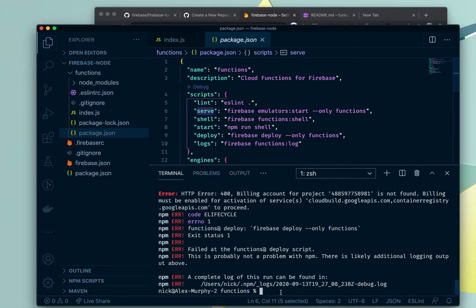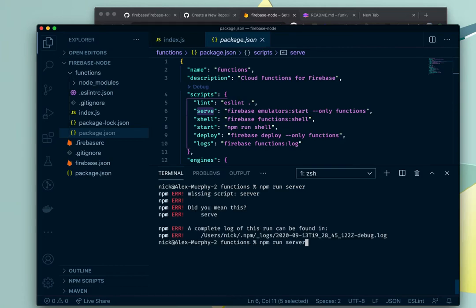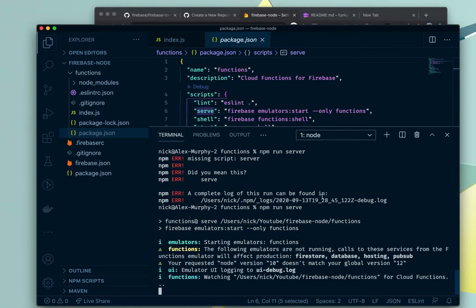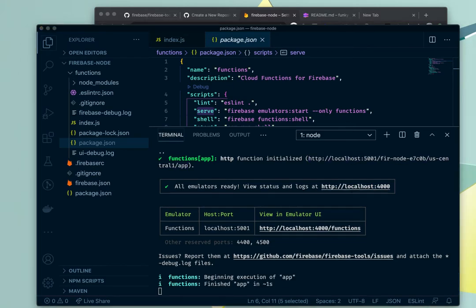Okay, so let's back up here. So while that's running, you can serve it locally. So this is very cool to test your API locally, right? So this is going to run our functions locally. It'll give us an endpoint here. And it opened it outside of your view, but let me try this again.